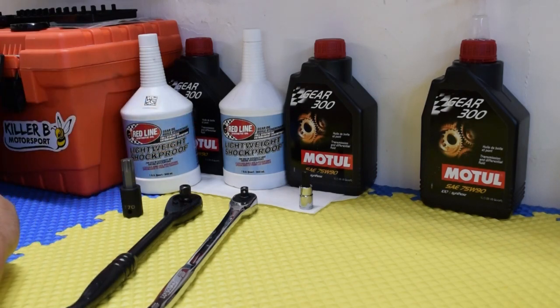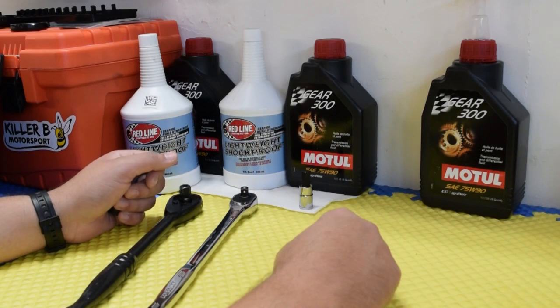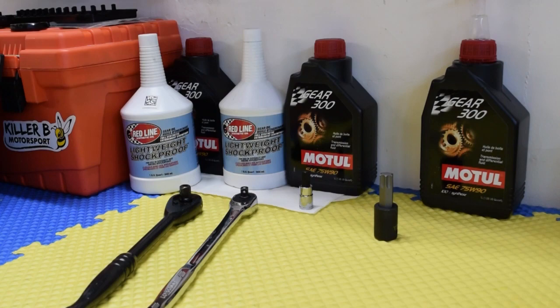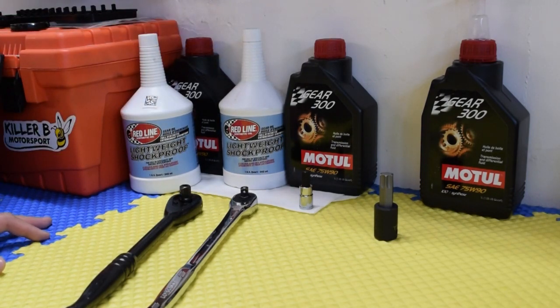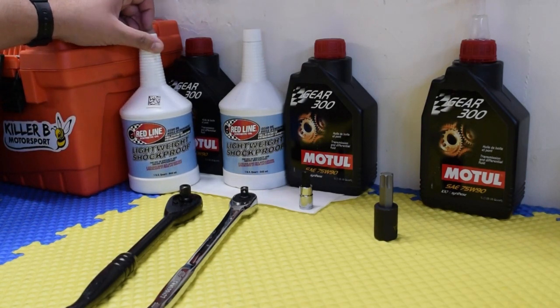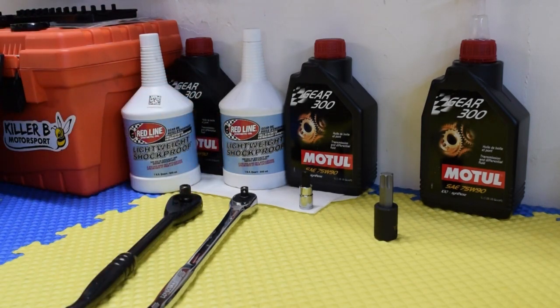We're actually going to go ahead and change the trans fluid as well. So I just want to give you guys a quick tips tutorial on changing out the trans fluid here. We're going to go with a weird cocktail I've been reading about. It's from Andrewtech, I believe. Basically, you're running a 50-50 mix of the Redline lightweight shockproof fluid, so 2 of those, and then 2 of the Motul, just regular 75/90 gear fluid.